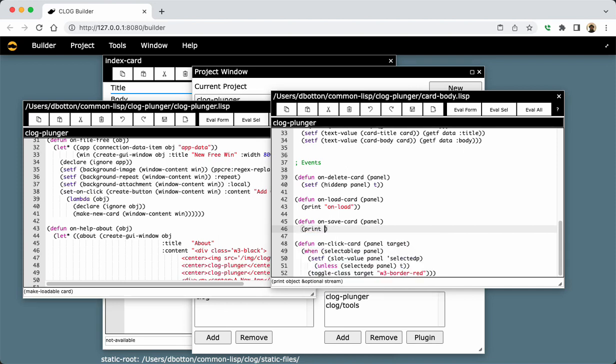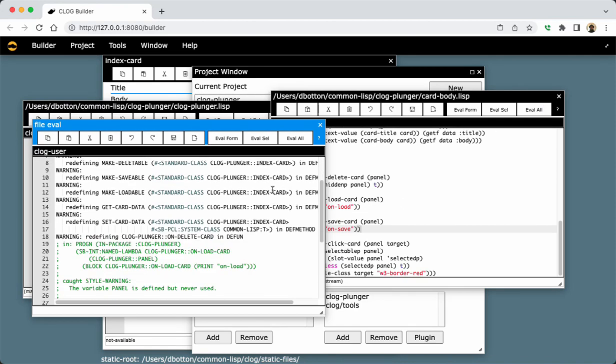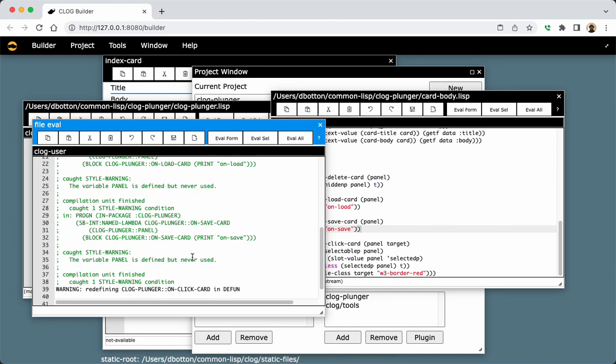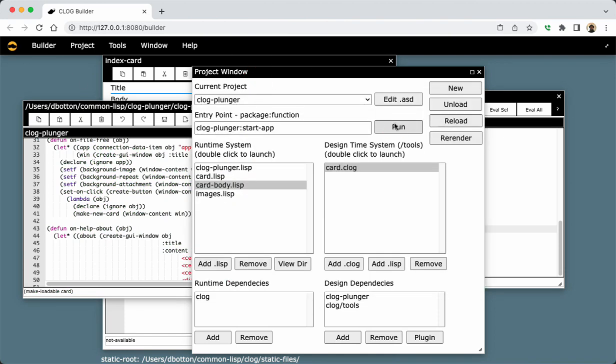This way we can keep track of what's going on as we build up our functionality to actually save this to a file. Okay, evaluate all. Let's issue static find panel. We'll use that in the future, not now, doesn't matter. So now I can leave that to ignore for the moment. Okay, and let's give that a run.